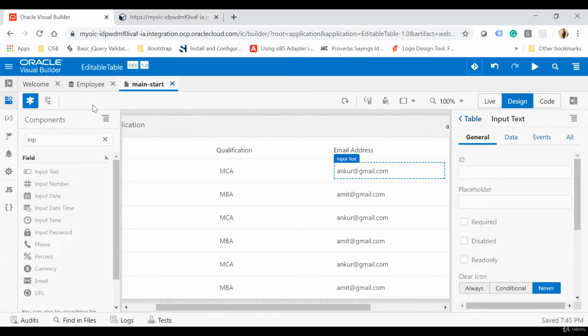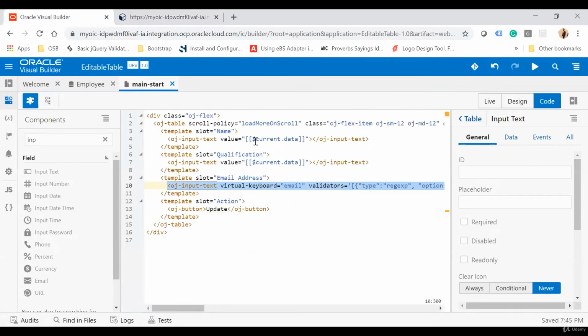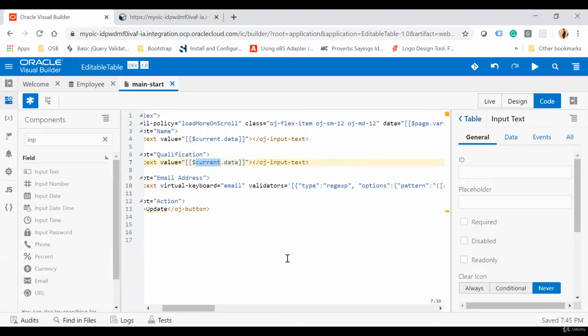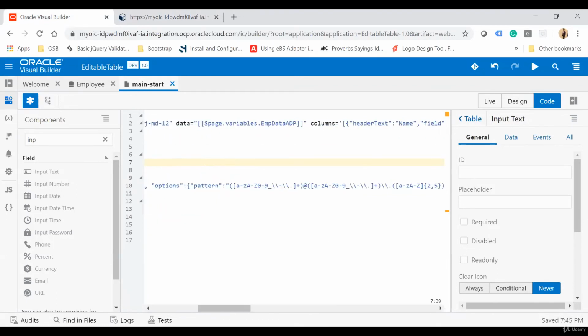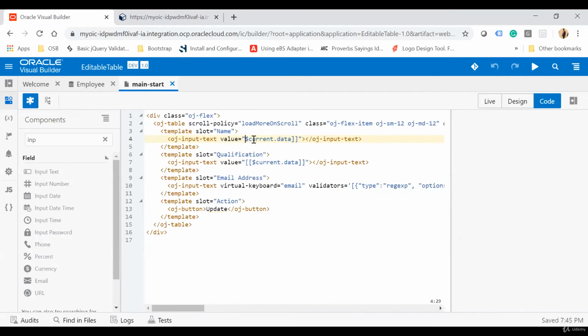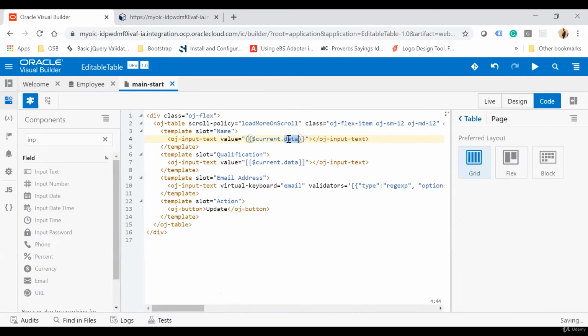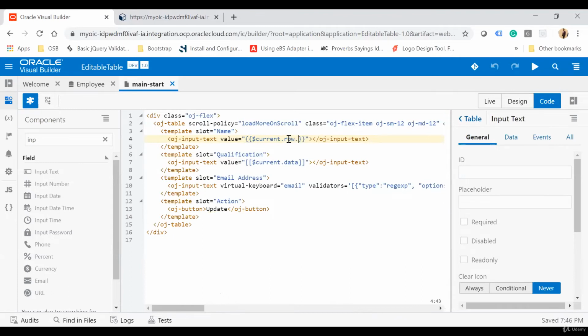Now just go to the Visual Builder and go to the code section. Under the code here you see it says current.data and then current.email address. So I have to replace it with something else. I will change this one, and here I will say row and then name.